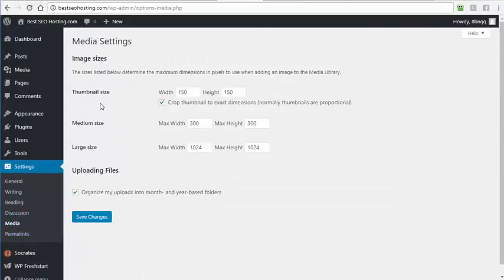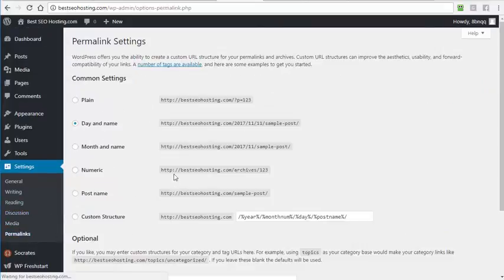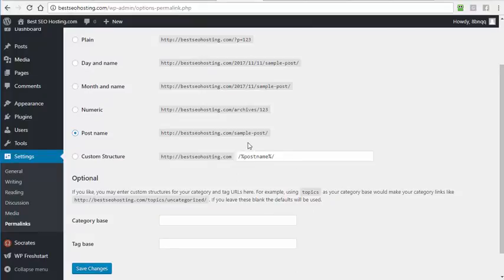Media is how you manage different thumbnail sizes and so forth. Permalinks are one of the most important things from an SEO standpoint. Typically, people use post name. So the default is for like the day and name, but you might want to just make it post name. That's what most people do. The reason for that is from an SEO standpoint, the least number of directories you have, the better. So typically, the first level directory is going to rank better than a third level directory, if that makes sense. So most people stick with this post name, unless you really think you're going to be blogging on a daily or weekly basis forever. Then you might want to organize by date, but otherwise just use post name. You can leave this blank as well.